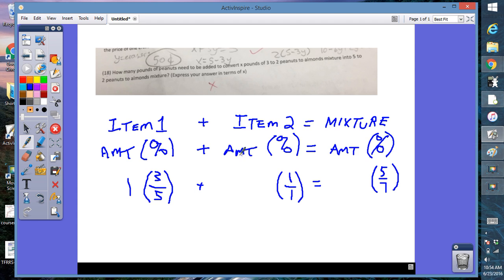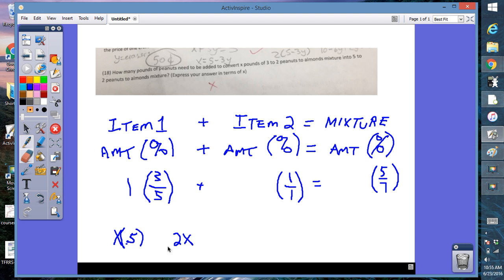It's an odd way of asking: how much of this do we need to add to this? So our answer is going to be like 50% of this compared to the original amount, or 60%, or we'll see. Later on we're going to change this to x and say our answer is going to look something like 0.5x. Meaning for every unit of this first item, we need half the amount of the second item. So if our answer is 2, then it would mean 2x. We need 2 times of the pure peanuts added to item 1.